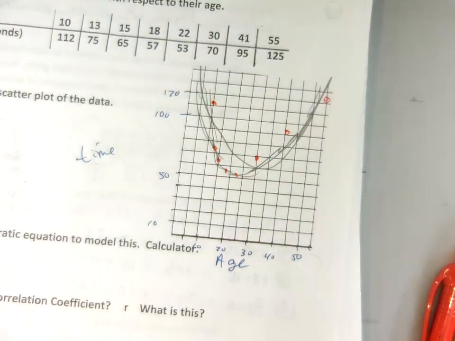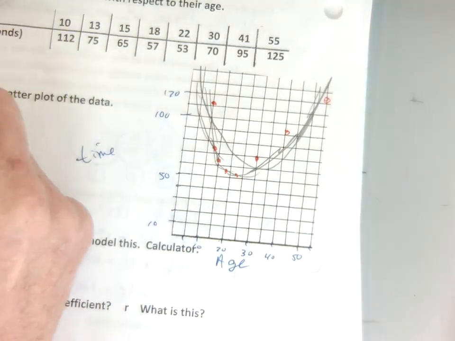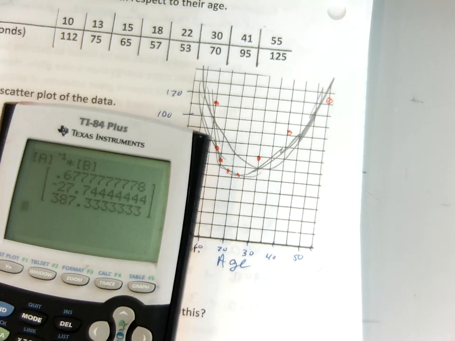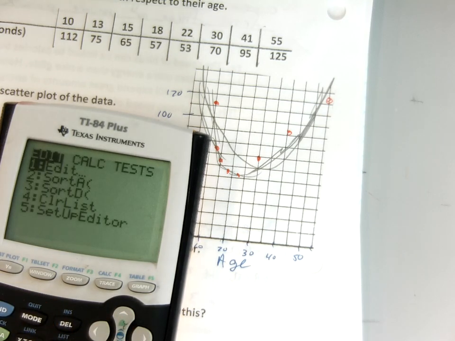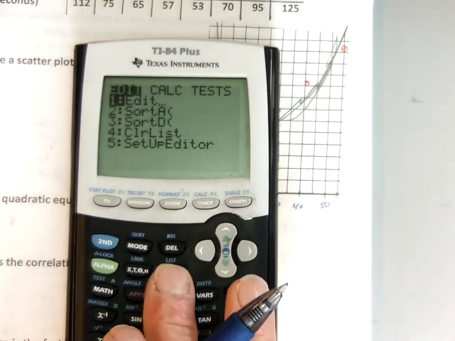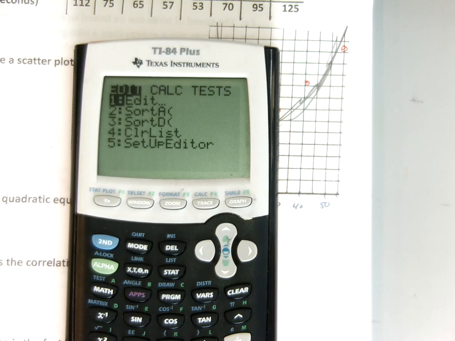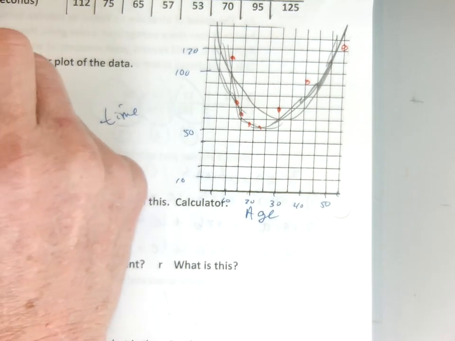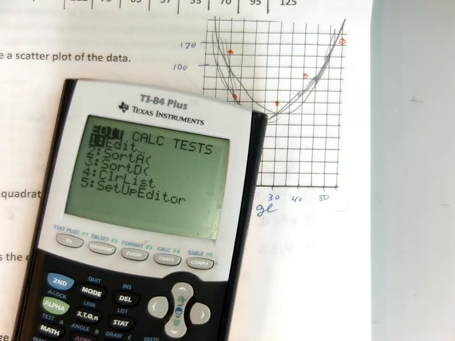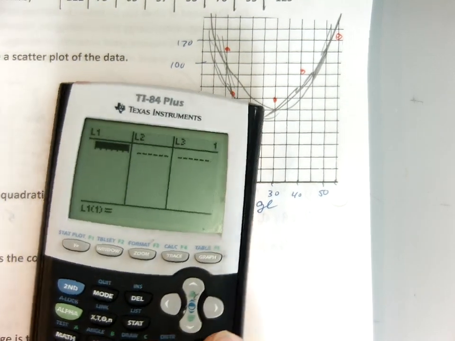So what do we do? Well, we put it into our stat button. So we're going to go to stat. Okay, so I go clear, I go to stat, edit, you agree, edit. Stat was right in the middle top, right there. Edit, always edit if we want to create something, right? So I'm going to hit enter for edit. And I've got, for me, a list 1, list 2.